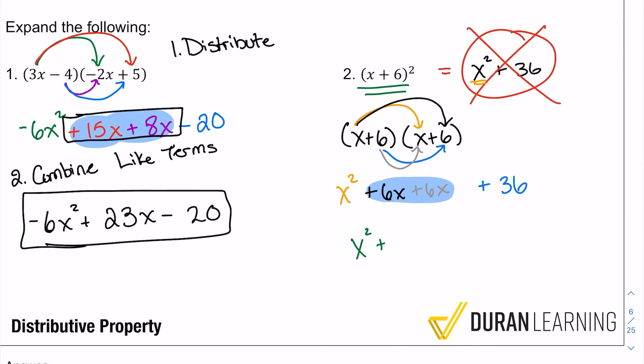So there is a shortcut rule that I will show you in an upcoming video about seeing a binomial squared and how to get to the final answer like that. It has to do with squaring that last term and then just doubling 6 and x together. We'll talk more about that in a future video.